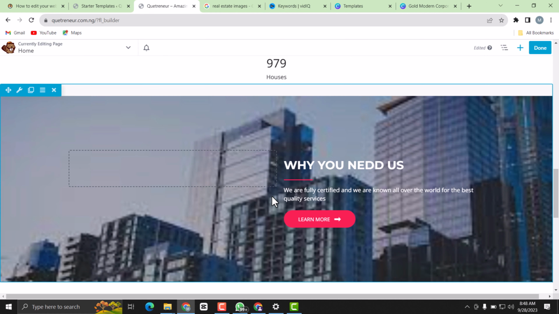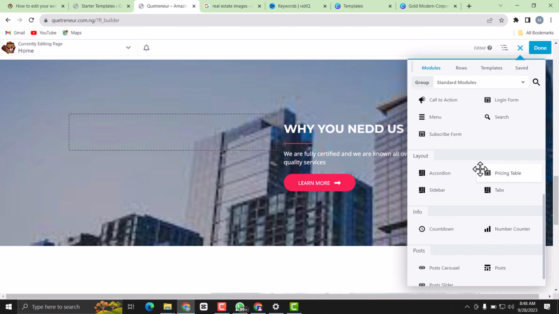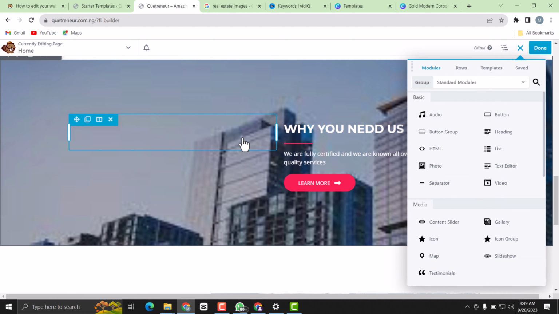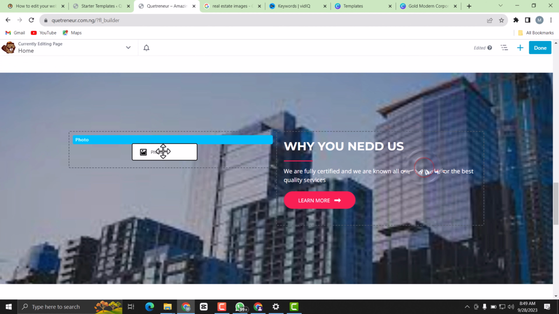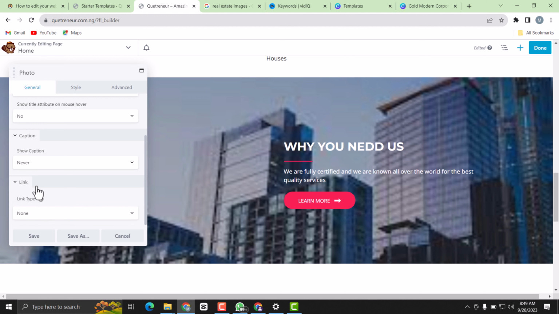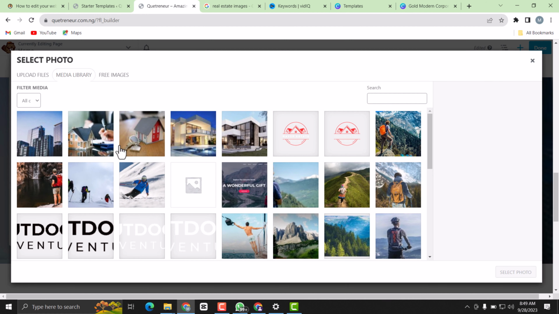So we can actually put an image right here. So let's just start an image. Come over here, click plus, and just click on, or maybe a video that someone can actually watch. But let's just put a photo right here. So it depends on your level of creativity. The more creative you are, the more you get all this stuff done easily.